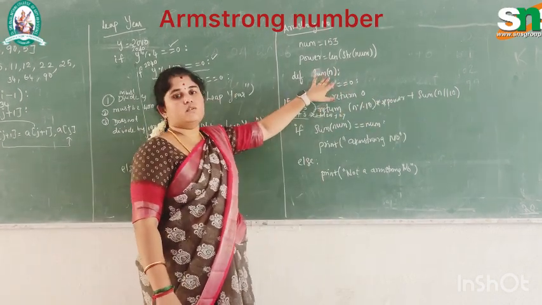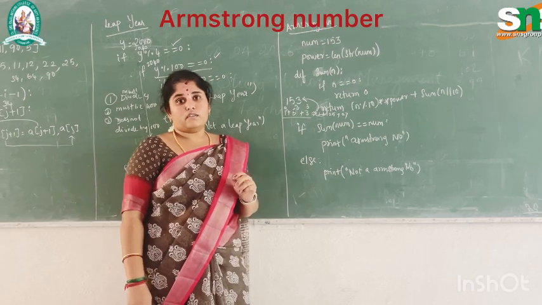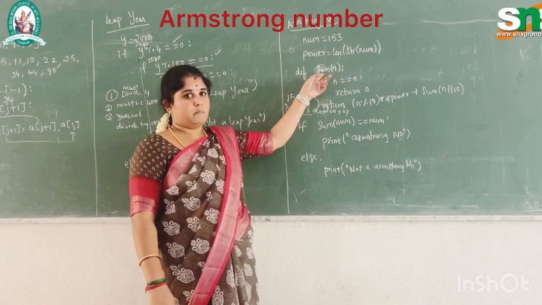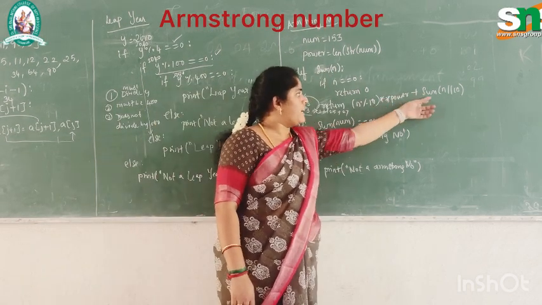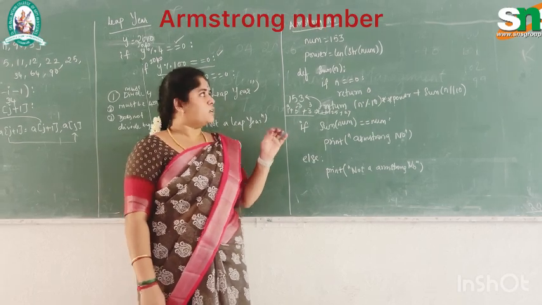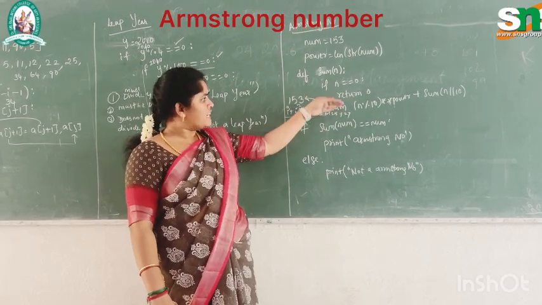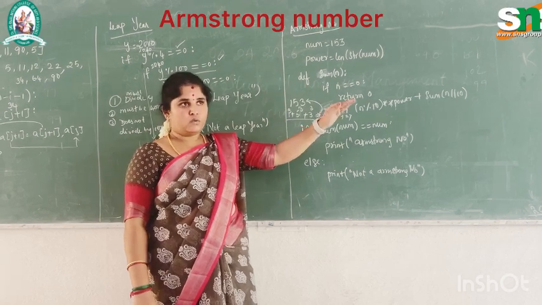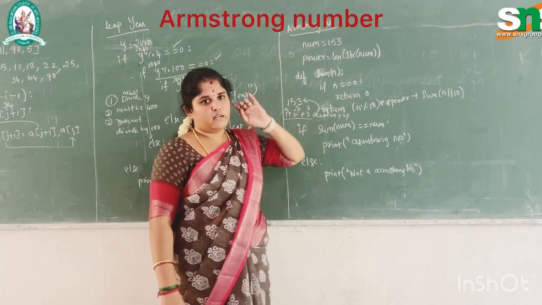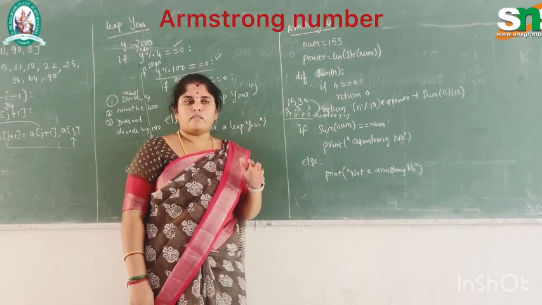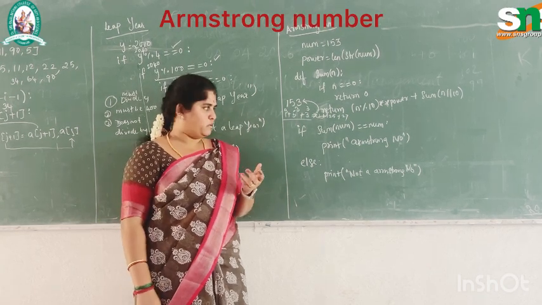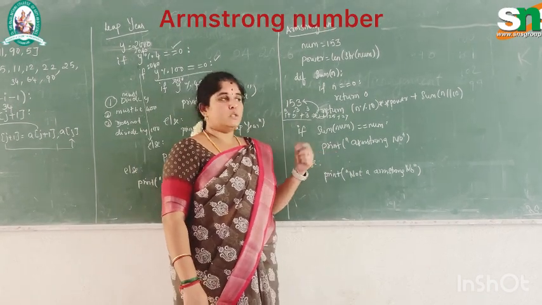Here the sum function is being called again. This kind of function is called a recursive function, that is, the function is calling itself. Here I have created the function called sum, and inside that function, sum is called again. That's why this is called a recursive function. Here the function is created and it has some values. I have to compare this value with the original value. How are we going to compare? For comparison, we know the concept called if, and the operator is equal to equal to.